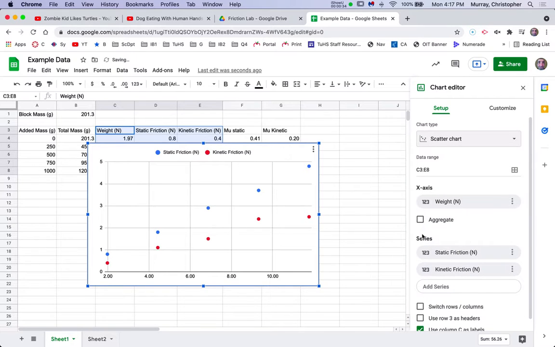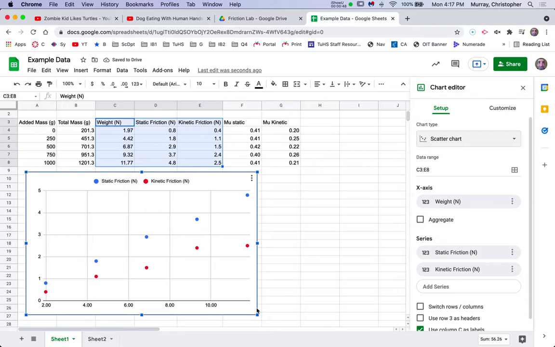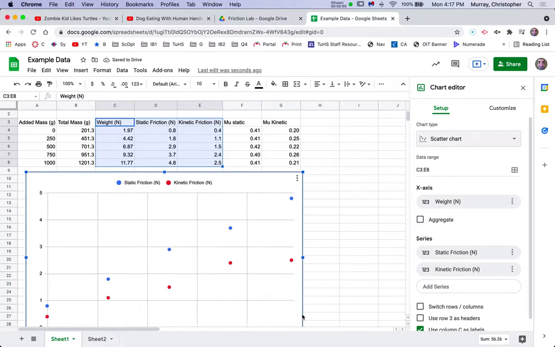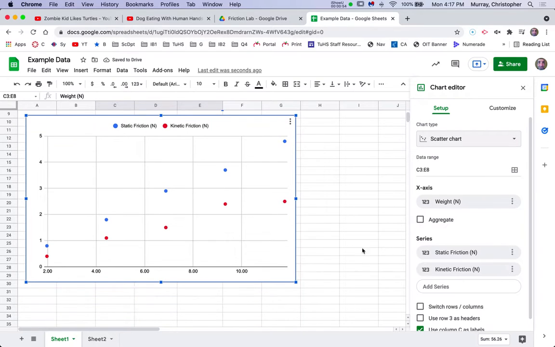Oh, hey, that's pretty. Okay, there are some problems. It should go to 0 for us. It's a little bit challenged here, but I think that's good. And what I'm going to do is put this down here on the same page. I feel like this could print out nicely on a single page.